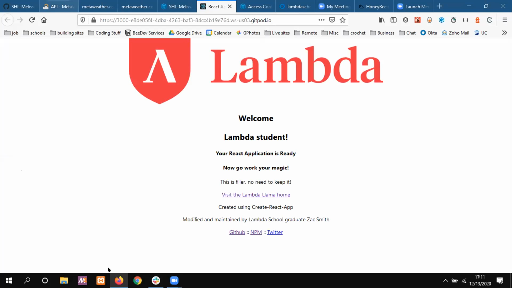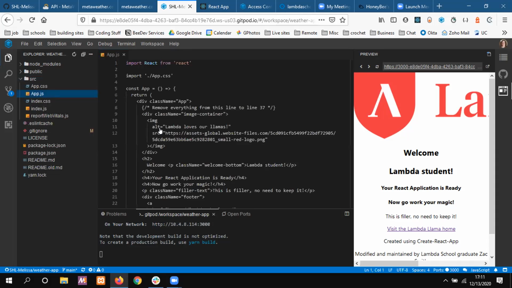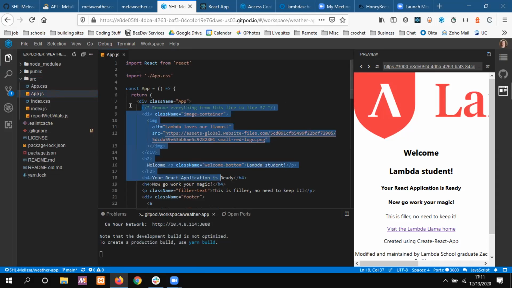Nice. Where's my, there it is. Especially because if you look on the app.js page, he has this in here saying remove everything from this line to line 37. He tells you exactly what you can remove to get yourself up and running, because this is just filler information, he said.